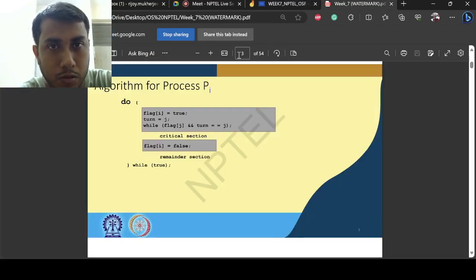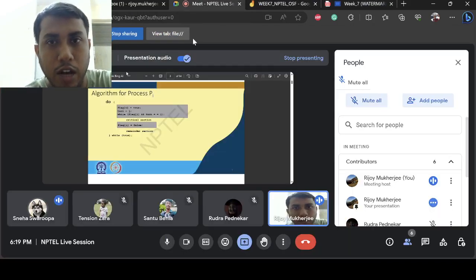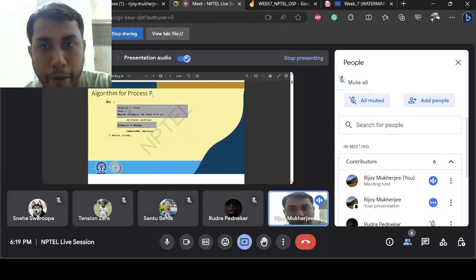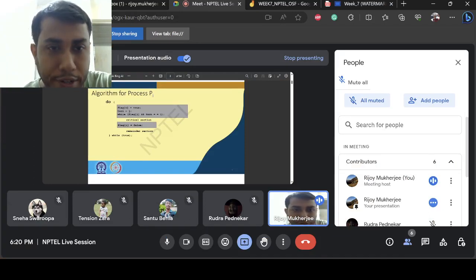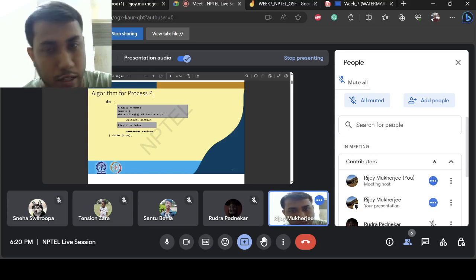Now, is there any problem? Now you understand this code. Basically you are able to enter the critical section only if either it is your turn to enter the critical section, or the flag of j is false, meaning j doesn't want to enter the critical section.